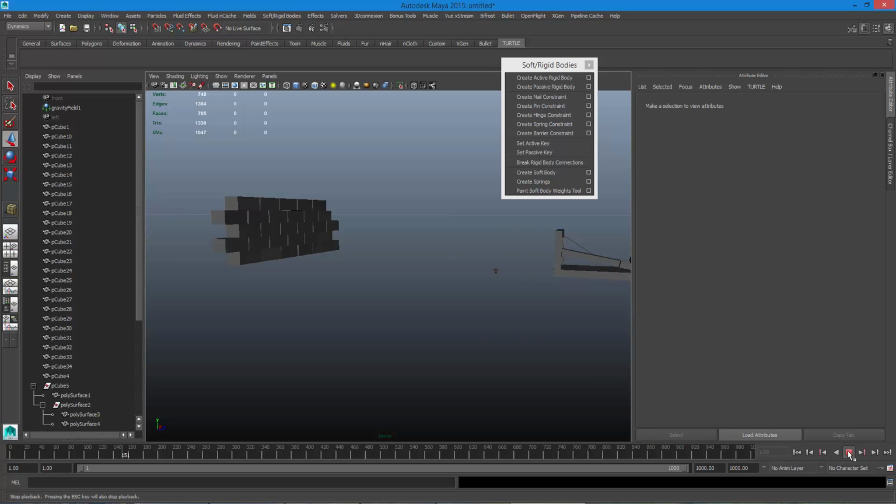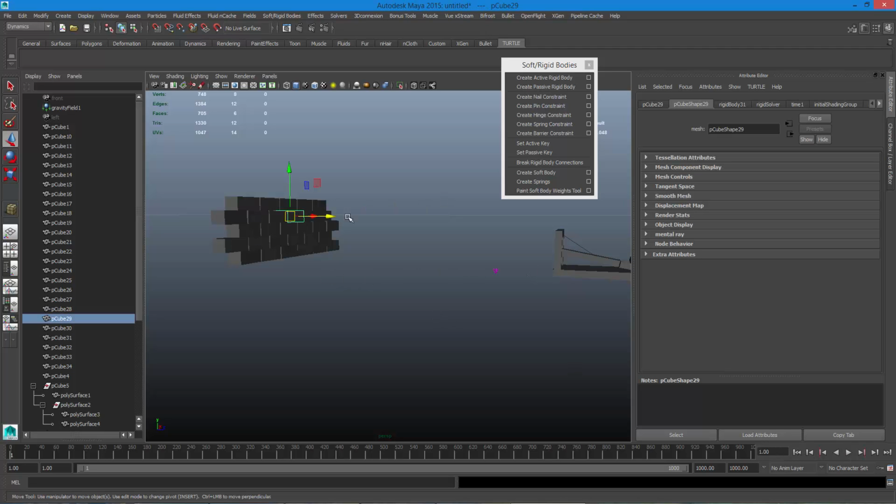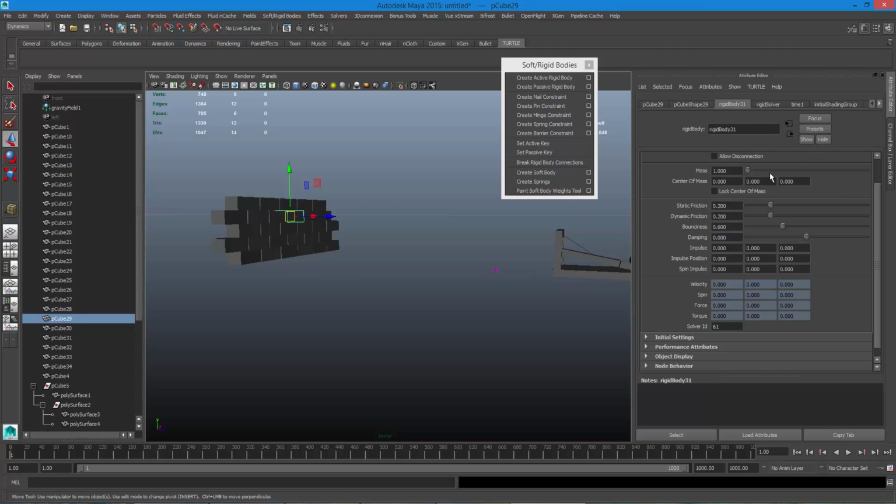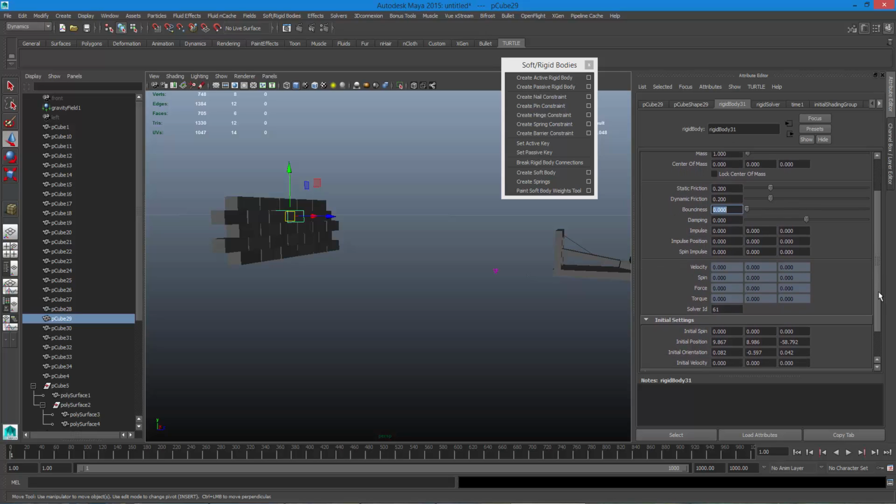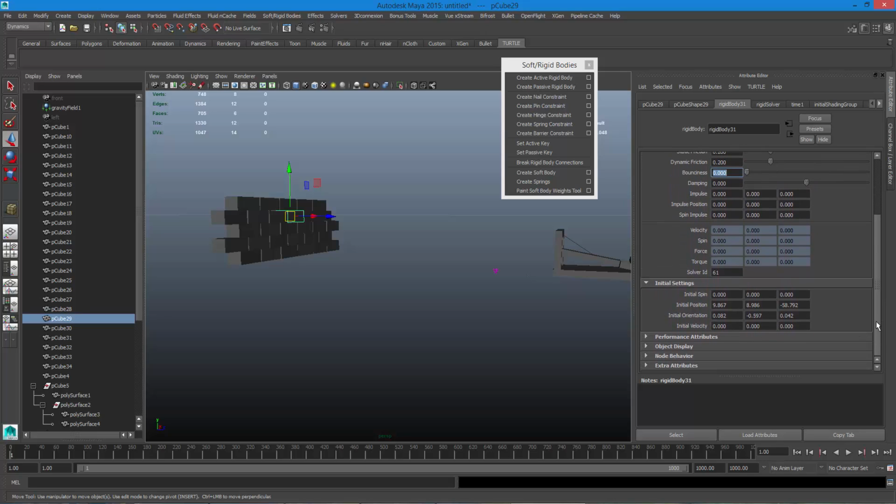If you're having things where they're sliding around like that, one thing that you can do, and you'll have to do this for each one of your individual blocks, is that you can turn their bounciness down to 0 and make them not bouncy at all. And then you can also turn their static friction up a little bit so that they stick together a little bit better, and leave them that way. So that way they're not sliding around as much.